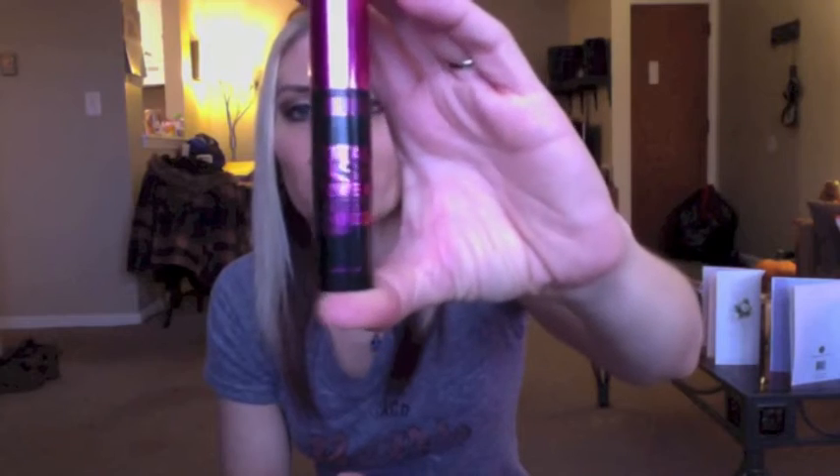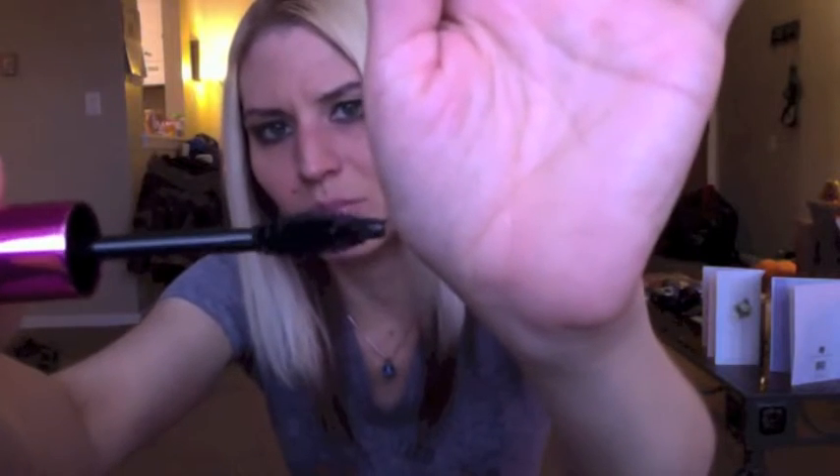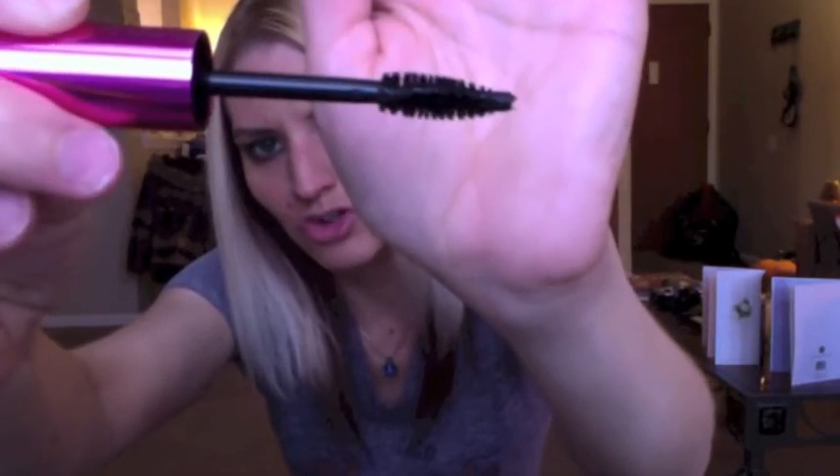One of the purchases I made was the Milani Total Lash Cover Mascara, and this has a three-zone brush. I picked this up at CVS and it was like in the four or five dollar range. It's supposed to come with this really awesome brush — some bristles are longer, some are shorter, so it's supposed to get all the different lashes in your eyelashes with one brush. However, I have to say I really wasn't too impressed with this mascara.